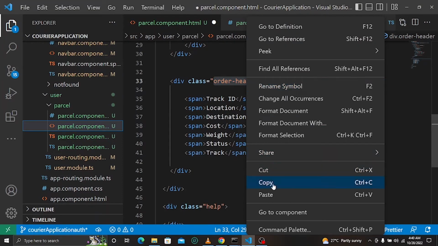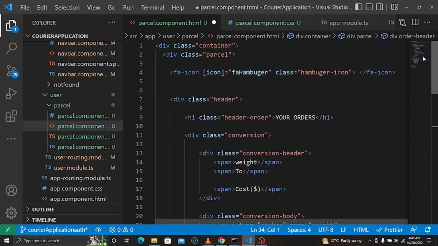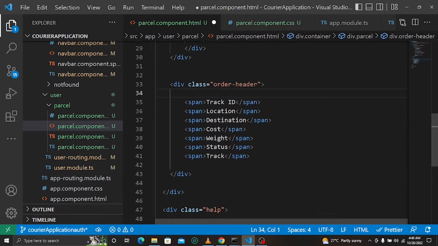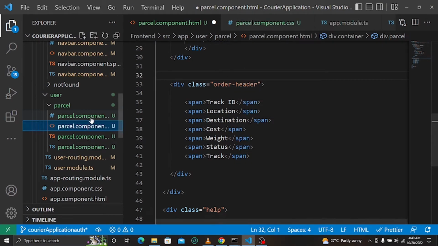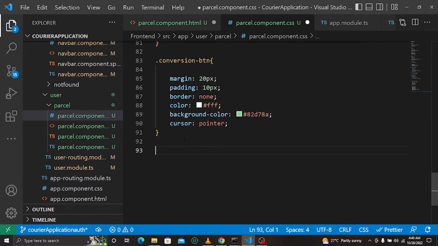So now let's go and style this here, order header, copy it here. Let's come here and confirm I don't have that one, or we can just say order table, or table header here. Oh, you can just say header, doesn't make any harm, so just copy this, but you can code it the way you want. So let's come into the CSS here, and then add that header there.